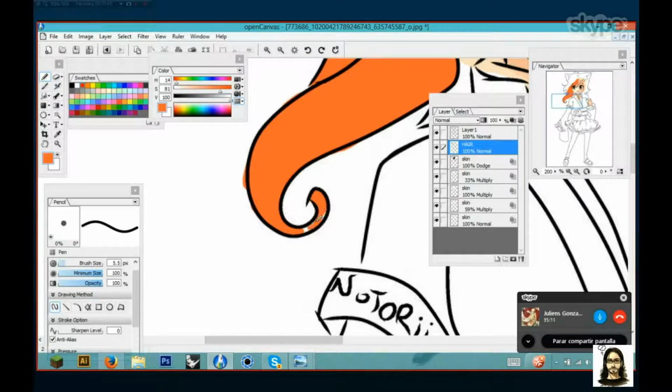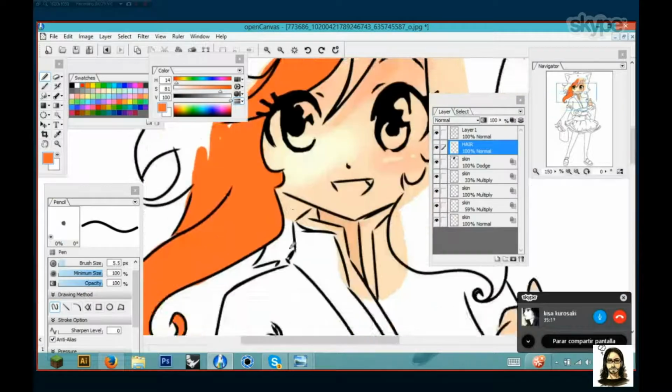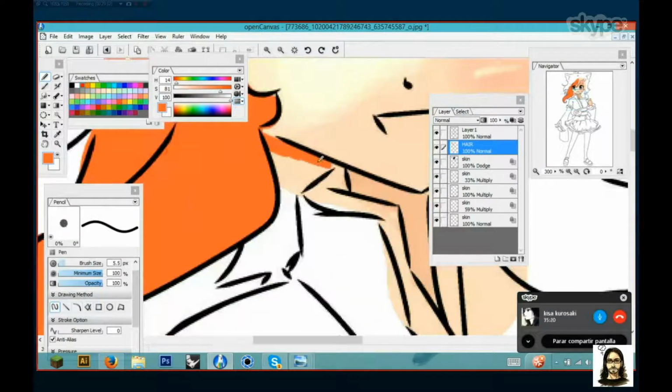If the outline was closed, I could use the fill bucket without any problem. But I have to do it completely manually. So if you see, the layer of the hair is above the one of the skin, so I really don't need to erase the part that goes to the skin.